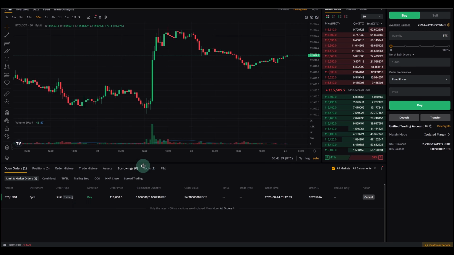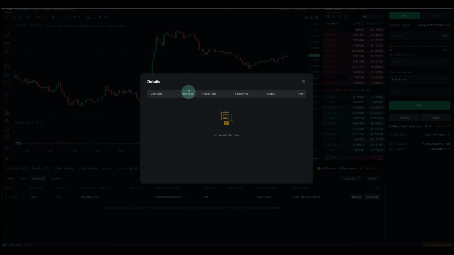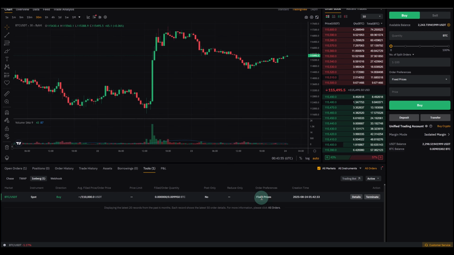And then under Tools, Iceberg. Under Tools and Iceberg, that is where you can actually see the entire strategy. You can go to details as well. There's no available data now because nothing got filled. You can see the order preference, the creation type.